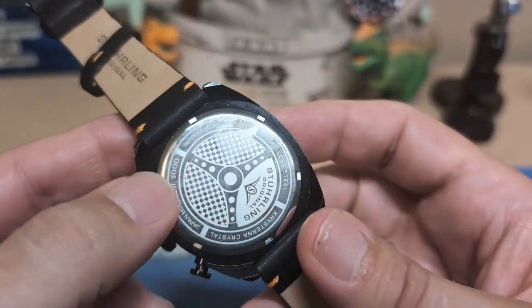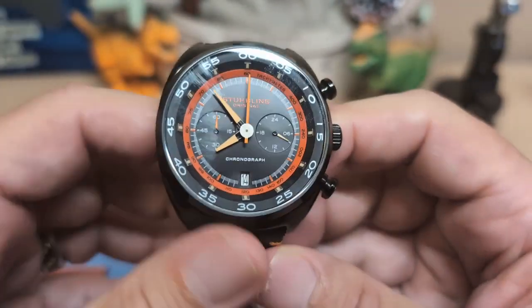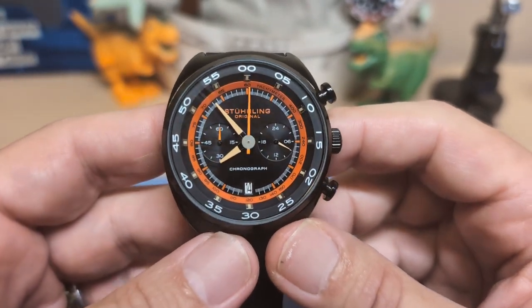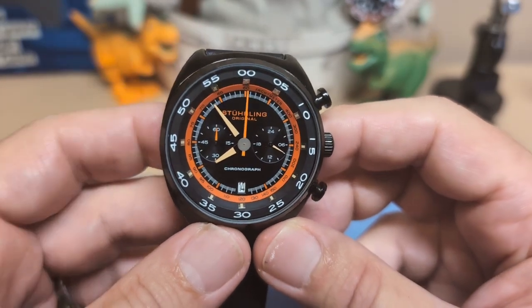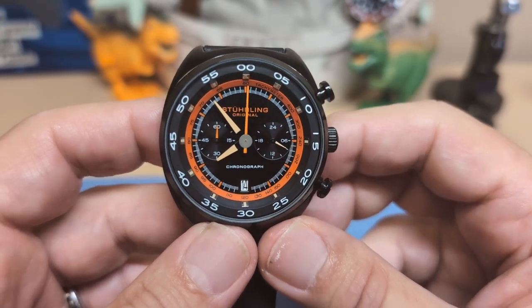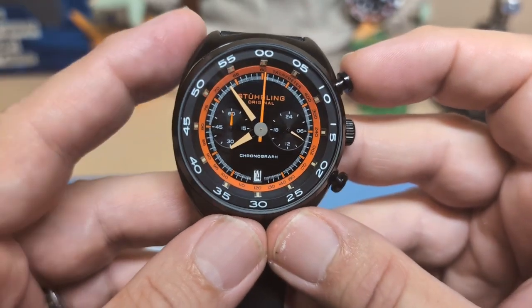And this is a true screw down because I unscrewed it. And the reason I unscrewed it, because if you look at the Stuhrling website, it says it has a Miyota movement. And I'm thinking, no way, this is not a Miyota. I've seen a million VK64s and this has to be a VK64. And so I took the case back off and sure enough, it's a VK64. This is not a Miyota movement.